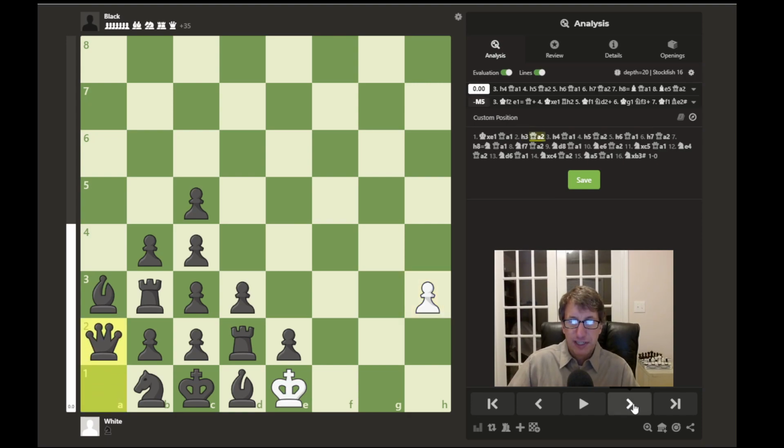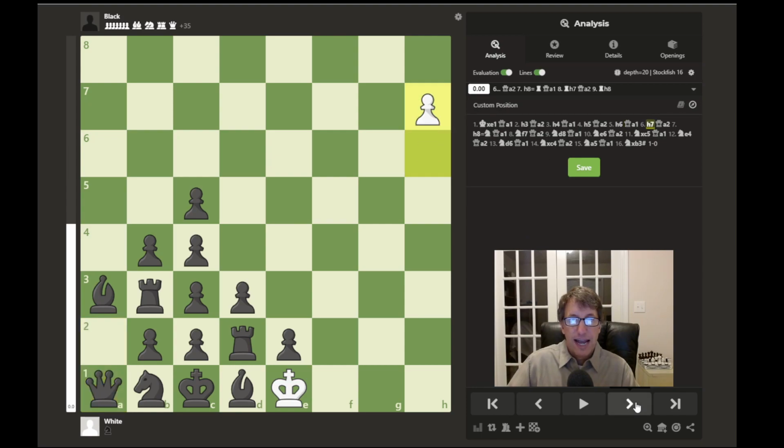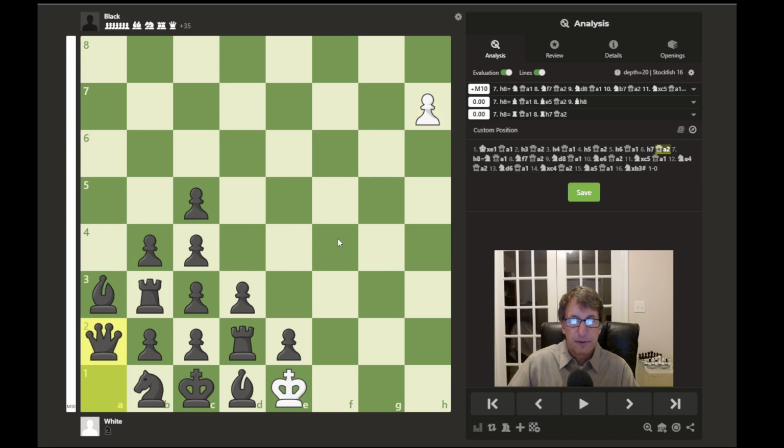So the queen just goes back and forth down here on a1 and a2, and the pawn marches forward. So back and forth, and now the pawn is ready to promote. So the queen moves up, and now we see finally the computer has figured out that there's a mate in 10 more moves. So now we have to turn this pawn into a knight. That's the only thing that works here.